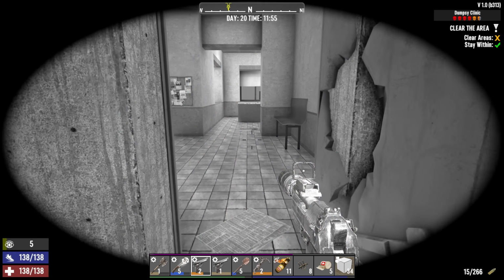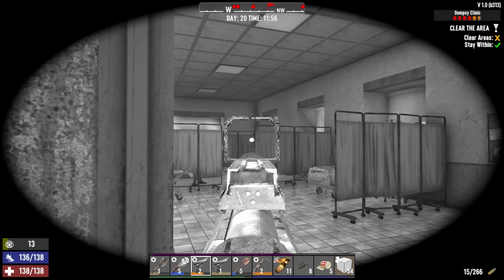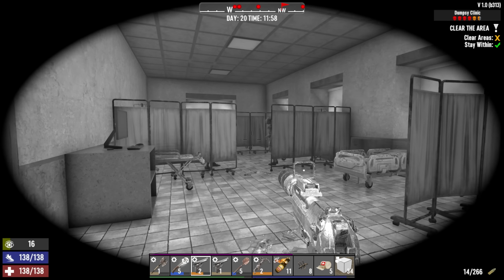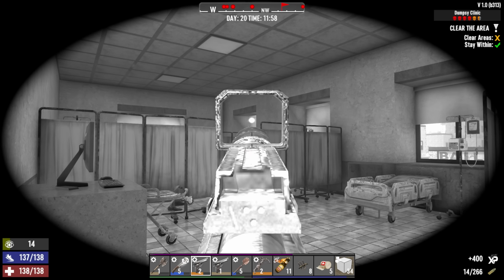Here we go. Lights out again. Tell you what, man, this night vision thing, what a godsend this was. Where did we even find this? We found this in some cabin out in the middle of nowhere in the burnt biome, I think.